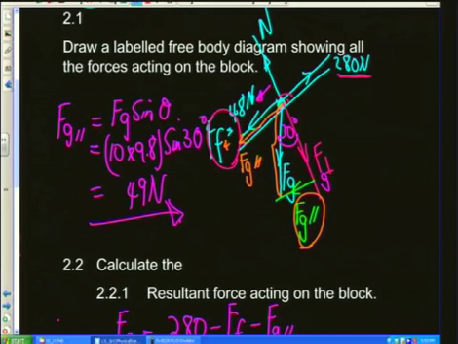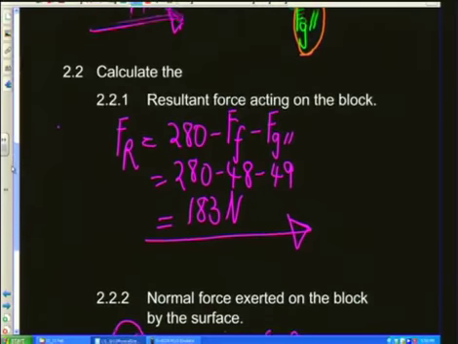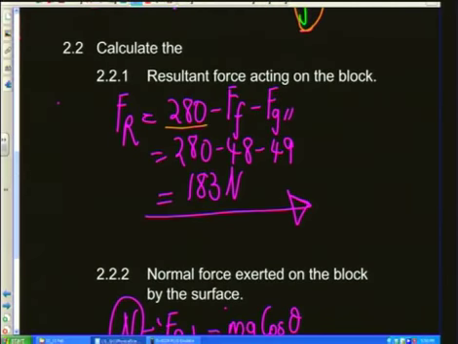So if I want to find the resultant, it will be the applied force in that direction minus the force of friction, minus the component of the force of gravity parallel. And that's what we did down here, so that we can find the resultant. There is the applied force minus the force of friction minus Fg parallel, which is 49. Fg parallel is also acting in the direction of friction, so we took it out as well to find the resultant. That's why we subtracted the Fg parallel there.